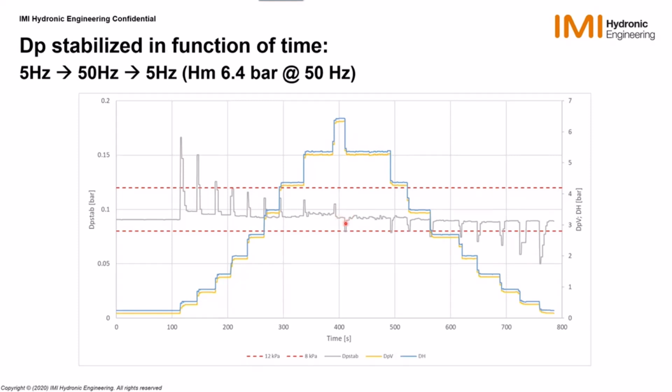We are here seeing then the decrease of differential pressure when we decrease the speed of the pump from 50 to 45, 45 to 40, etc. by steps of 5 Hertz. We get down, and you can see the opposite way, where the TSmart is constantly bringing back again the stabilized DP to the value that we wanted, or close to the value that we wanted. So this is already quite an interesting performance here.